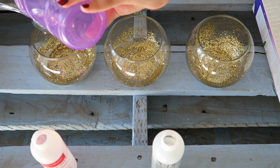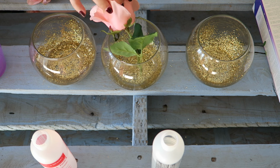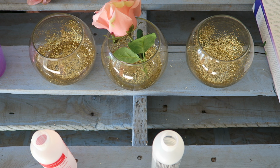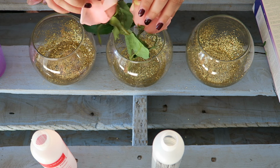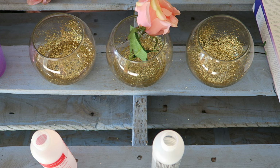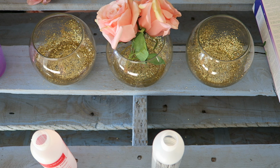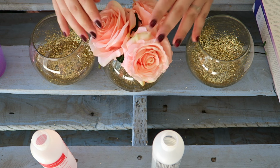I personally don't see myself doing it again if I'm doing a big project. Because there's glitter in the bottom of the vases, you could probably just get away with gluing the flowers down, which is what I ended up doing for the rest of the flowers. If you're doing a very big project like I was doing with multiple centerpieces, this may not be a very cost-effective option. Once you've gotten it mixed and poured, you'll have about an hour before it fully sets. It actually took my mixture a lot longer to set, which was totally fine because I was able to rearrange flowers, add and remove, and this is the finished product.